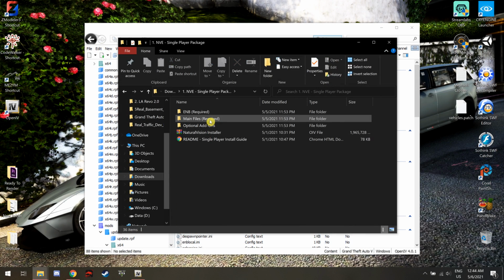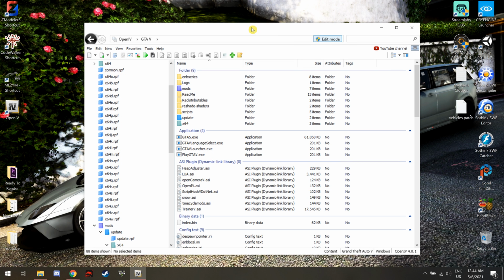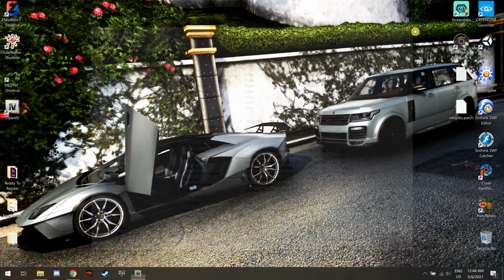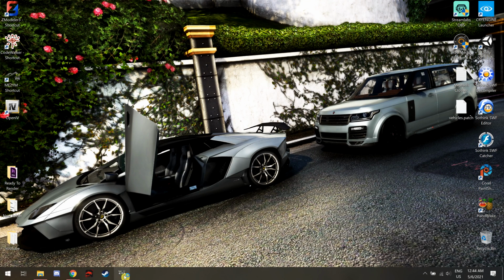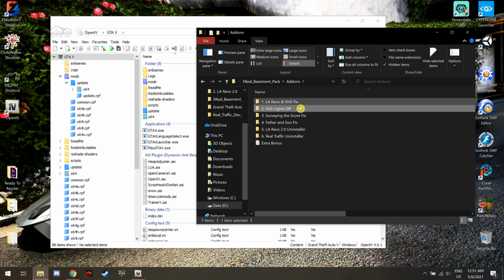Make sure you don't have the original version installed, which is the one included in NVE for example. You can verify it by the name, which is not just Heap Adjuster, but it's called GTA 5 Heap Adjuster. If you have this file in your game folder, please delete it, or you can't run the game properly with duplicated Heap Adjuster. Now you are good to go virtually visit part of California, but I want to show you the rest of the add-ons, just quickly.